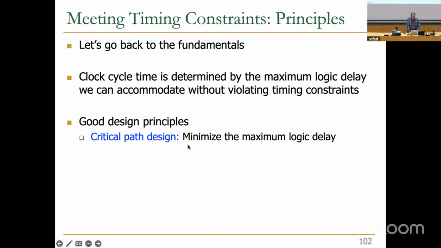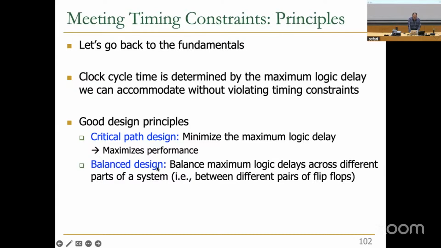For critical path design, we want to minimize the maximum logic delay because this can maximize your performance. Your clock frequency is defined by your critical path design, essentially. And you want to have a balanced design. So you want to balance maximum logic delays across different parts of the system, between different pairs of flip-flops. You might have a flip-flop, then a combinational circuit, another flip-flop, combinational circuit, another flip-flop. Your clock frequency is defined by the longest combinational circuit that you have.